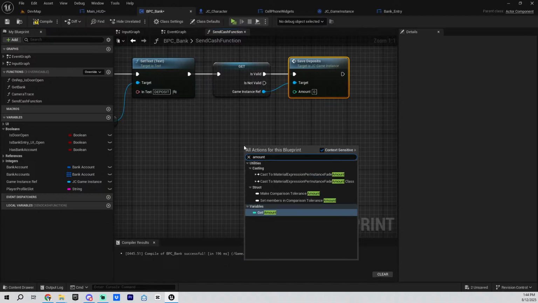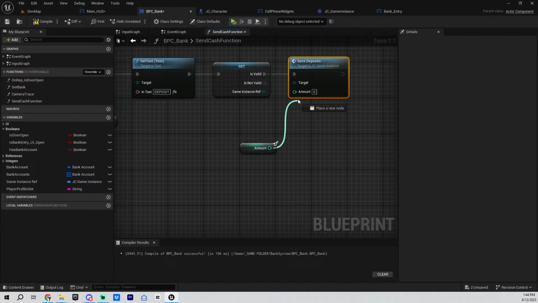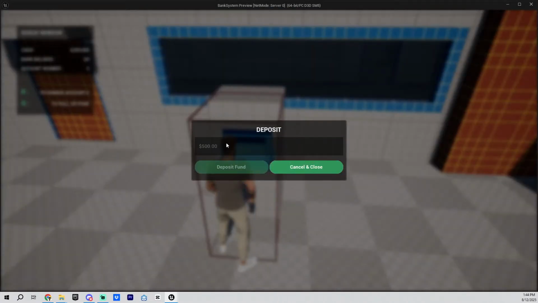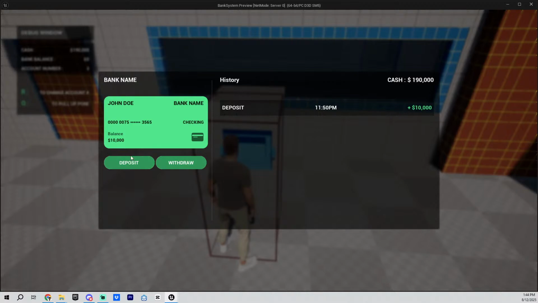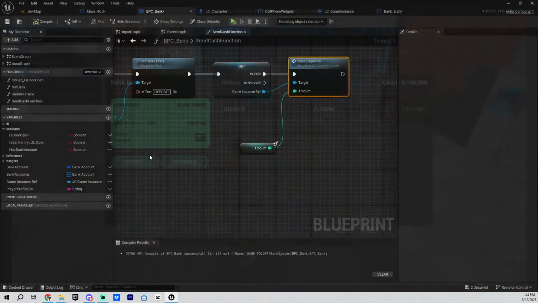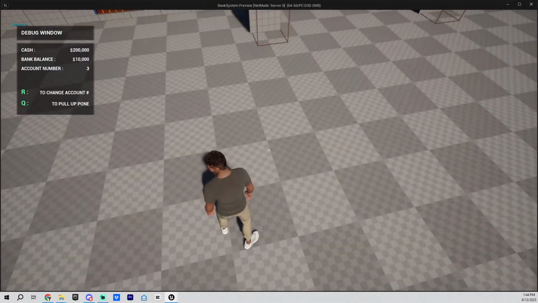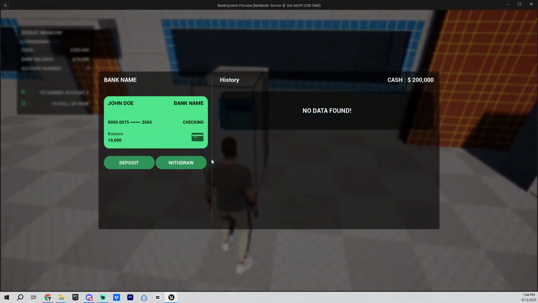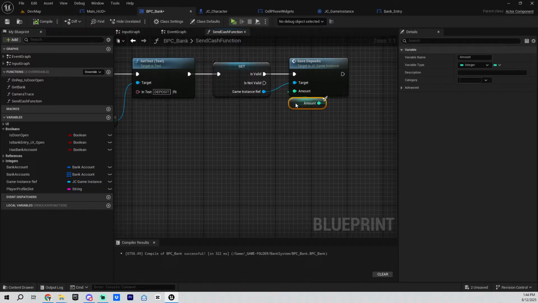Get amount. Aha, okay, now it's showing up. Now I got 10,000. So now it's saving the deposits.